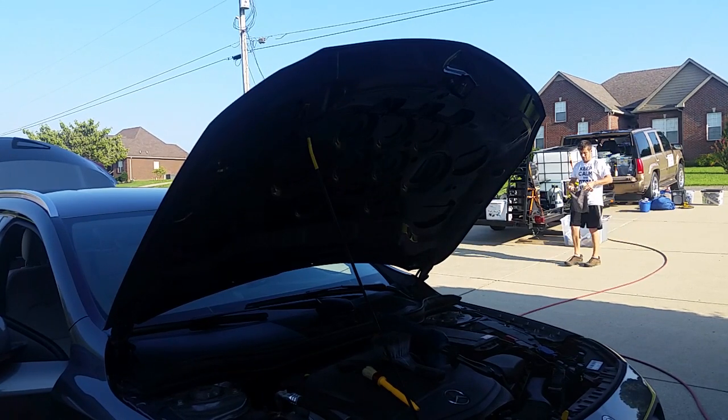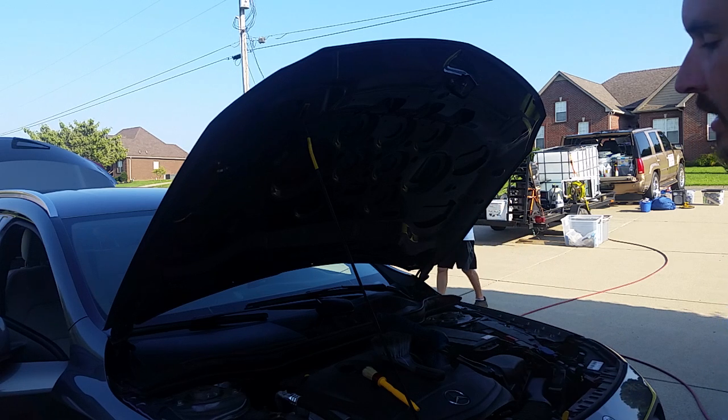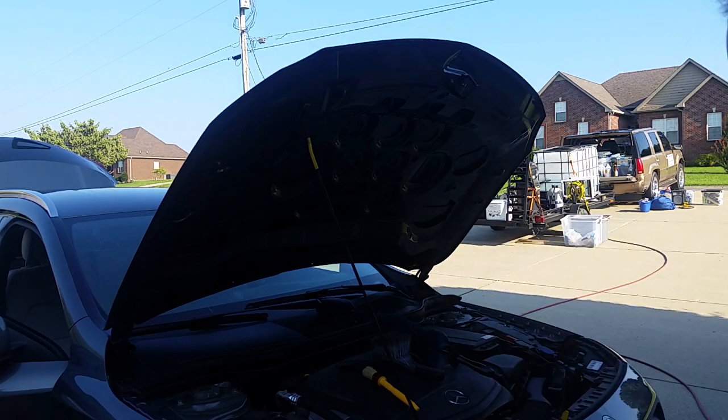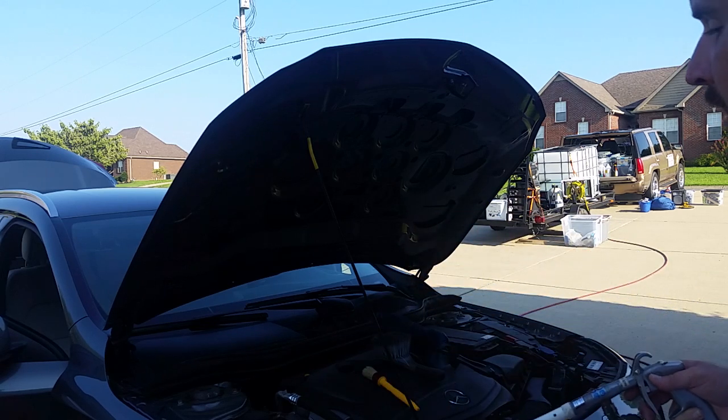All right, so I just started on this side. Me looking through the screen, I don't know how well you can see as far as this top part. I don't think you can really tell. You won't be able to tell what this is doing cleaning-wise.